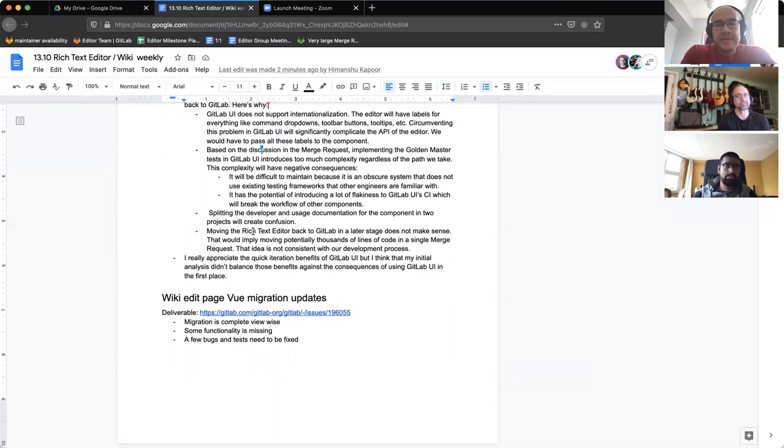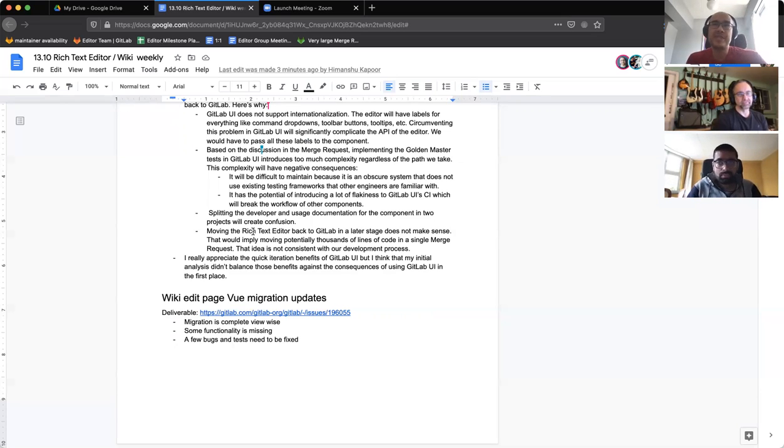The first one, and the one that I'm very worried about, is the support for internationalization. Usually in GitLab UI components, we don't put labels inside the components because they are abstract enough that each use case of the component in GitLab will have its own specific labels. I was sharing the example of the toggle component, where it has two states, the off state and the on state, but the labels that you relate to those states are very specific to each use case within the application.